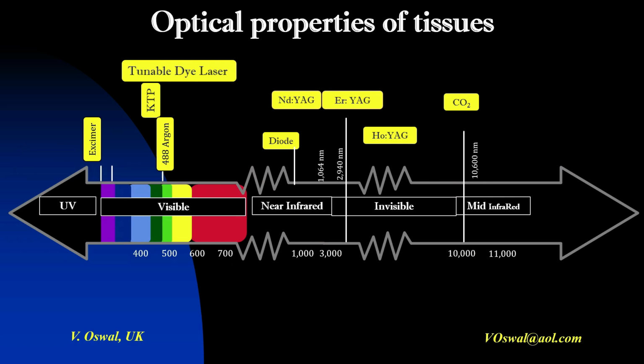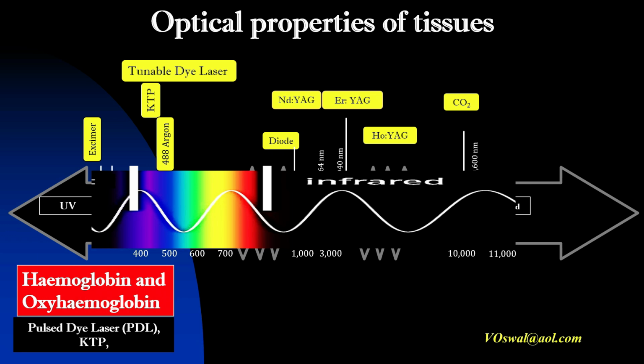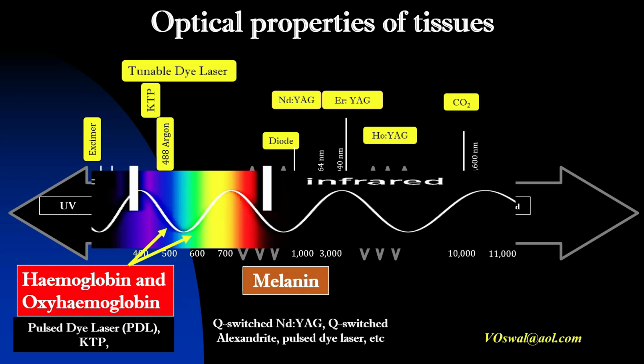Now that we have identified the common tissue chromophores, let's take a closer look at each chromophore and the specific laser wavelengths they absorb. Understanding this will help us select the appropriate wavelength for tissues that contain a high concentration of a specific chromophore. For instance, if a tissue is particularly vascular, a shorter wavelength argon laser is the ideal choice for optimum therapeutic results. If the tissue contains melanin as a predominant chromophore, then a near-infrared laser would be appropriate.